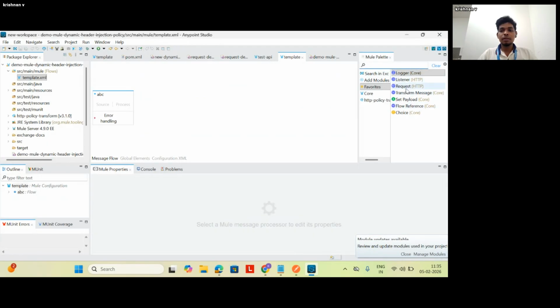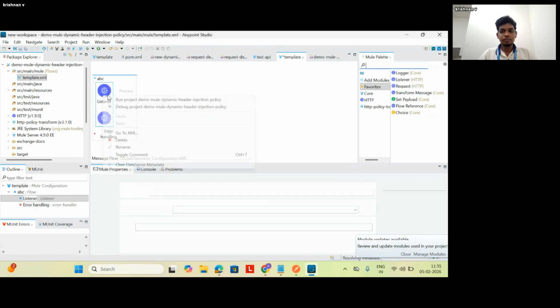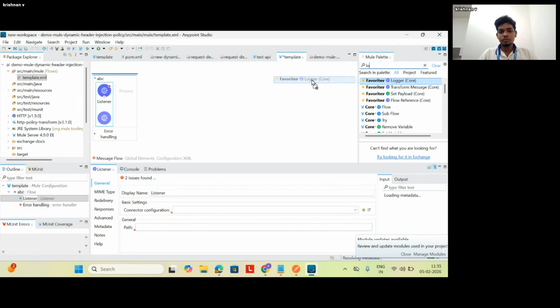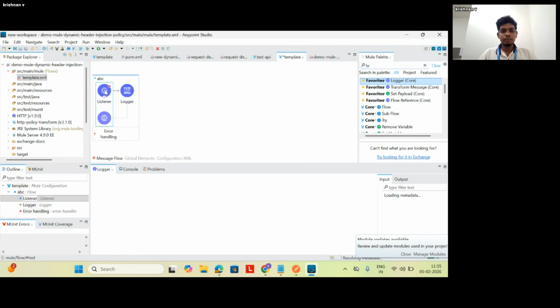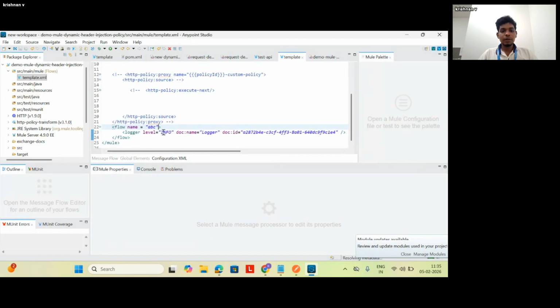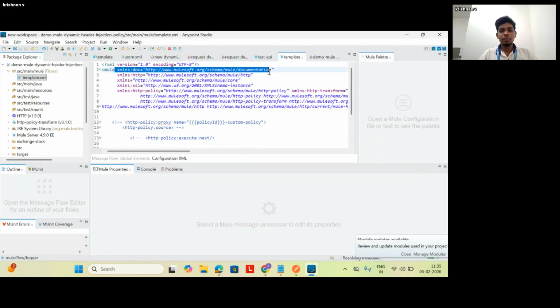So if we add components like this, now you can see the one logger is added, so the namespaces also will automatically get added.